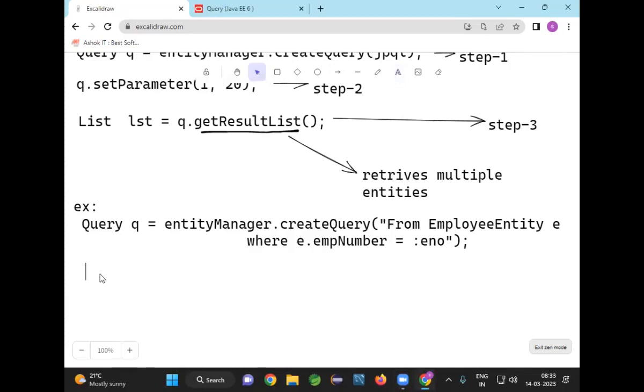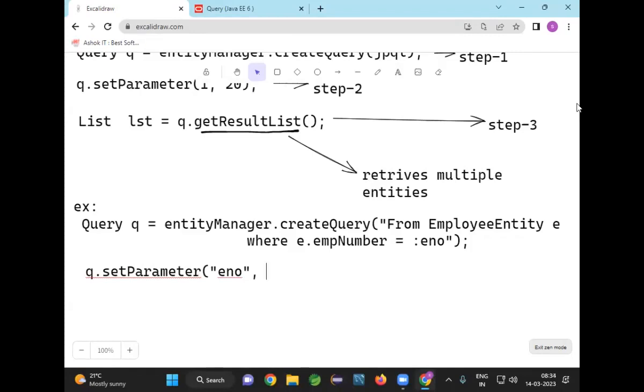Q dot set parameter. Tell me now, is it an index parameter or a named parameter? Named parameter. What's the name of the parameter? ENO. What is colon then? Colon is a syntax. Colon indicates that this is a named parameter.